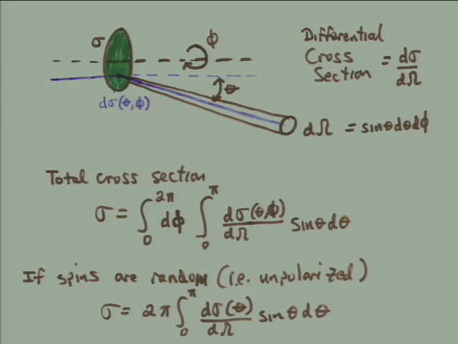I think of the surface of a sphere in terms of these two angles, theta and phi. I think of them as making a square area on the surface of the sphere. And what we call the solid angle is this area in angular dimensions, because on the surface of the sphere, every point is the same distance from the origin. They're all a distance r from the origin. And what distinguishes them from one another is the angle with respect to a coordinate system I set up at the origin.